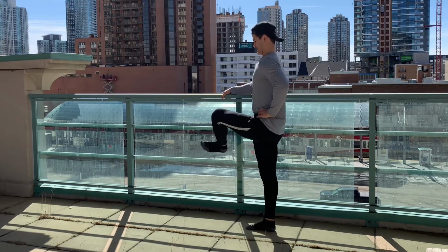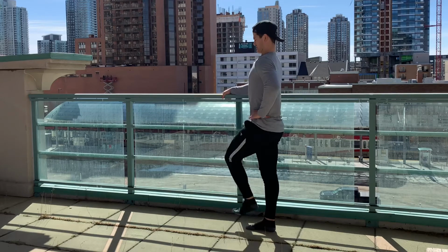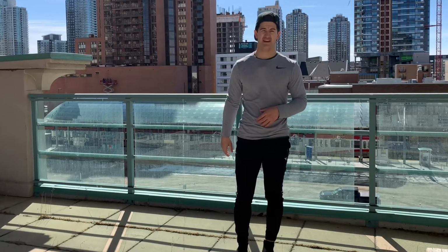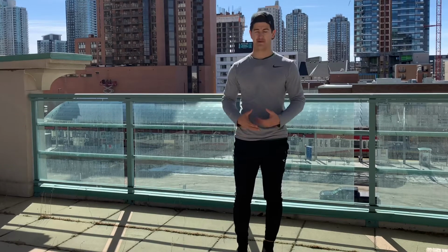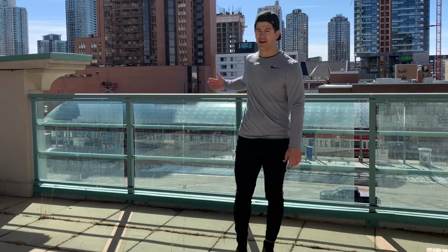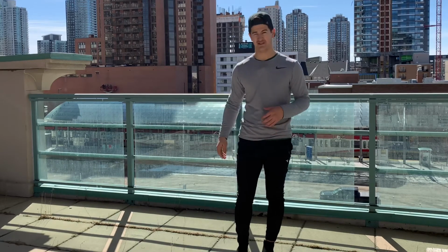Beautiful part: no matter how good at it you get, you can always push yourself as hard as you possibly can. It's just like the gym. If you're getting stronger, you can load more weight and always push yourself to failure, right? No matter how many times I do hip CARs, I'm always trying to push myself to the extreme edges of my range of motion. You can make it as hard as you possibly want to, and that's the key here, is not just half-assing it.